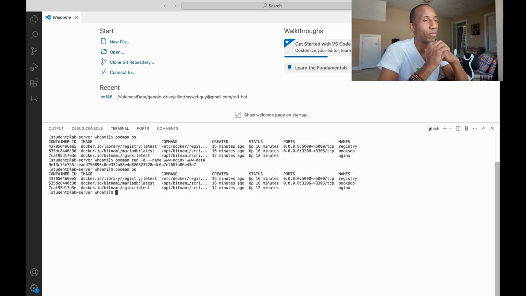So the reason that it's probably dying is because inside the bitnami container, it's configured to run as 1001. It's not configured for the other user, so whenever I try to run the container as that other user, it's not able to start up nginx, and that's pretty much what it amounts to.